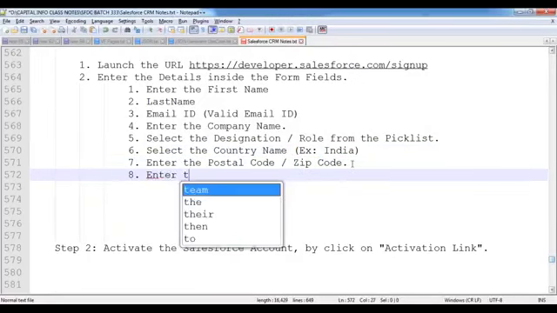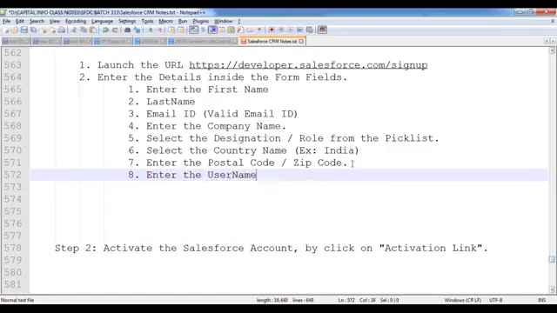Next one, enter the username. Username should be in email ID format. Whatever username you want to create, this username should be in email ID format.